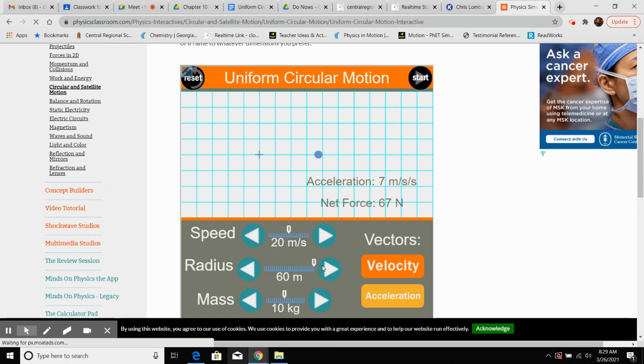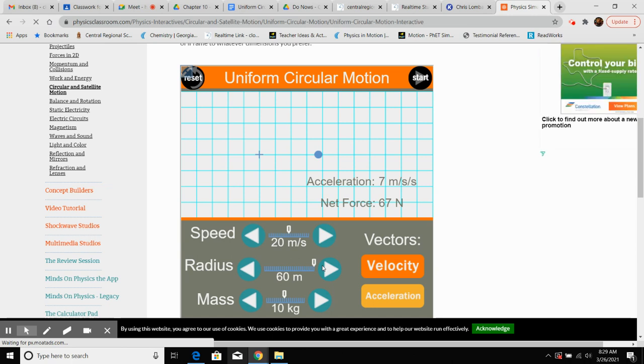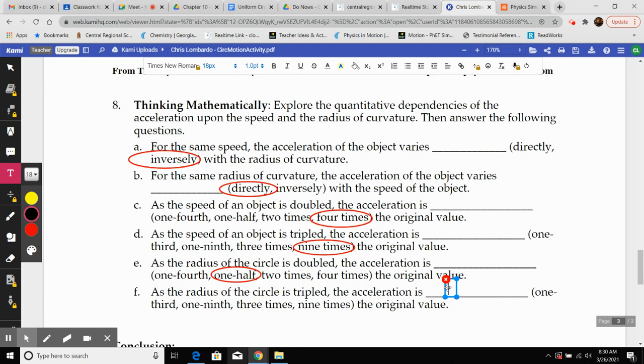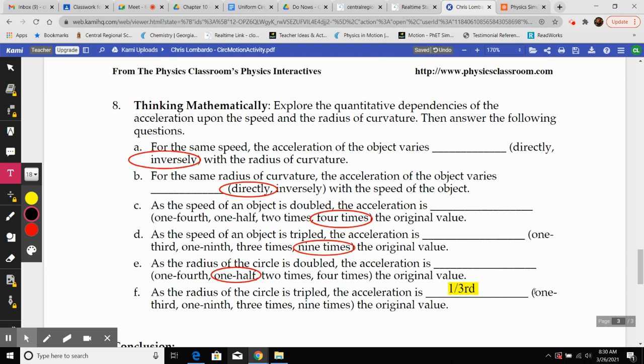So the original value was 20. 7 over 20 is a little less than 1/4, but no, 1/3, right? Yeah, that's approximately 1/3 because 6.66 repeating, if you round it up to 7. So we're looking at 1/3. Oh, that's annoying that it's not here, because one part of it is here and the other part's there, that would bug me if I just tried to circle it.